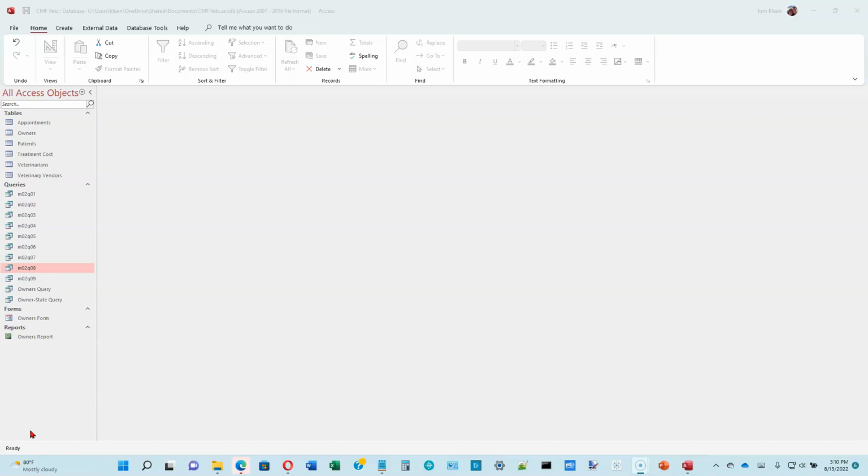So if you want to get data from two tables at the same time, you have to do something called joining those tables together. And the way you join tables together is you take the key from one table and you put it as a field in another table, and that creates a link between the two tables. In this case, we're going to take the treatment number from the treatment cost table, T1, T2, T3, and so on, and we're going to put that in the appointments table. And that's basically a pointer back to the treatment cost table so we can retrieve some more information.